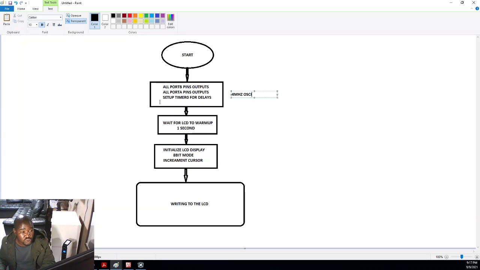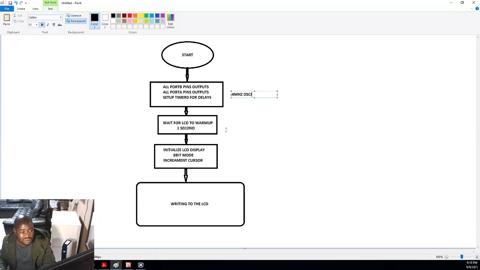I'm not going to do those calculations in this video. There is a video I did on timer 0. If you need to refresh your mind about that, you can refer to that video. I'm just going to make use of the values I know that will make up the 2 milliseconds. I need the 2 milliseconds delay. I'm going to do that using timer 0. I also need a 1 second delay just before I start communicating with the LCD. I'm also going to do that with timer 0.